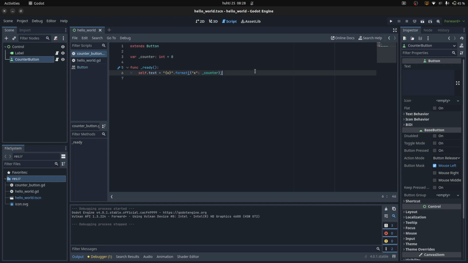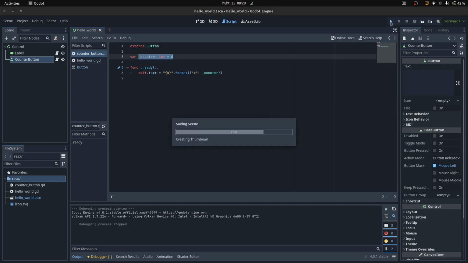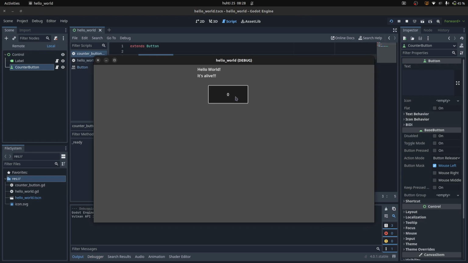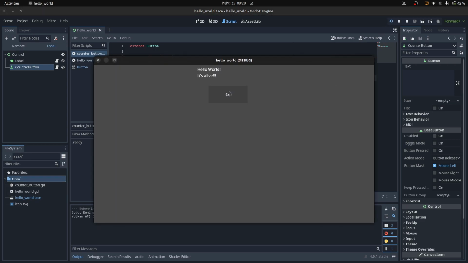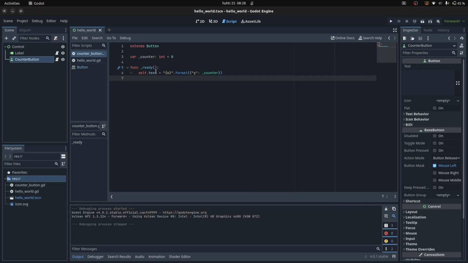I can now demonstrate it. If I press play, we should get 0, which is the value of the counter variable here. And there, it's 0. It's going to get updated, but it's 0. If I were to put y, for example, here or here, but they're not the same, then I believe we'll have some sort of error. Let's see. Nope, not error. We'll just get x printed. Yeah, because it's not being formatted.